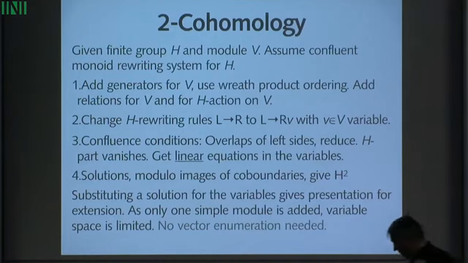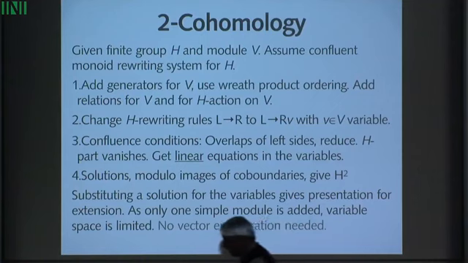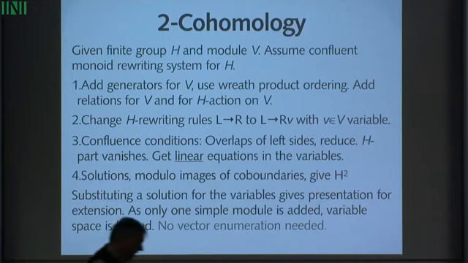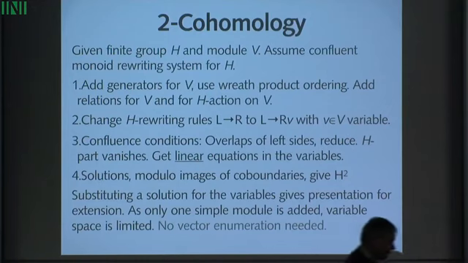the split part. For the non-split part, I said I need extensions for 2 cohomology, so I need to be able to calculate a 2 cohomology group. That is something which in some way is not new. So there are, for example, a sequence of papers of Derek Holt from the mid-1980s when I was still in high school, where he describes how one can calculate the two cohomology group.